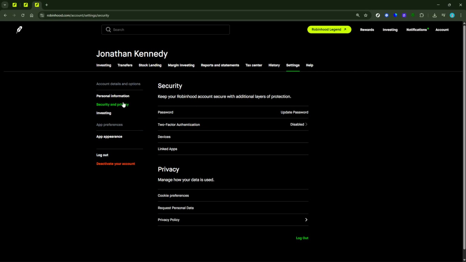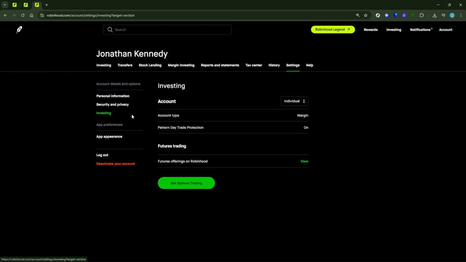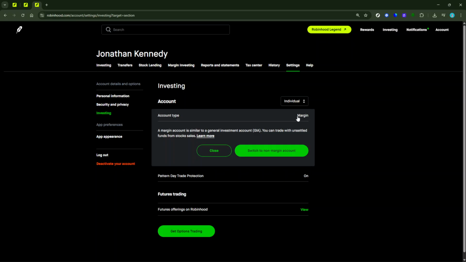A margin account allows you to borrow funds for trading, but it also means you're subject to the pattern day trading rule. According to this rule, if you make more than 3-day trades within 5 business days in a margin account with less than $25,000, you'll be flagged as a pattern day trader and face certain restrictions. This can be a big limitation if you're looking to trade more freely.